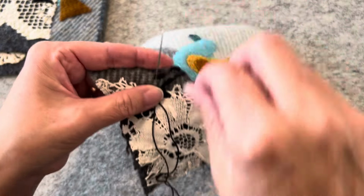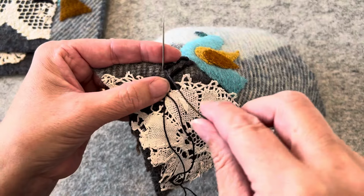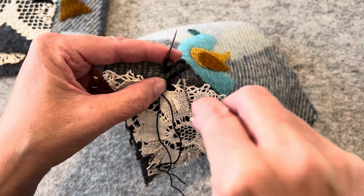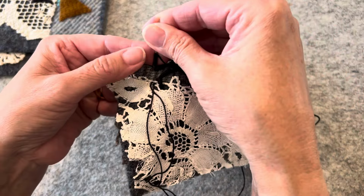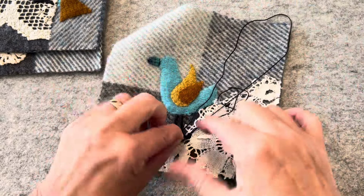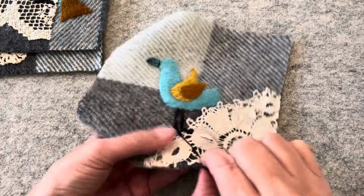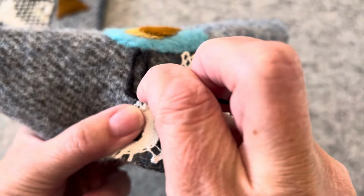And what did I say, 11? Let's do 11. One isn't a loop, it just went halfway around the needle. So 1, 2, 3, 4, 5, 6, 7, 8, 9, 10, and 11. And I'm going to squeeze and pull. Squeeze the bullion knots, pull the thread through until the thread stops, and pull it back, go down the same hole.